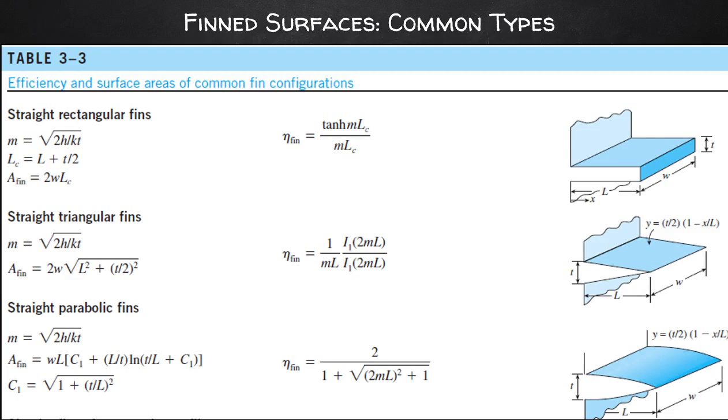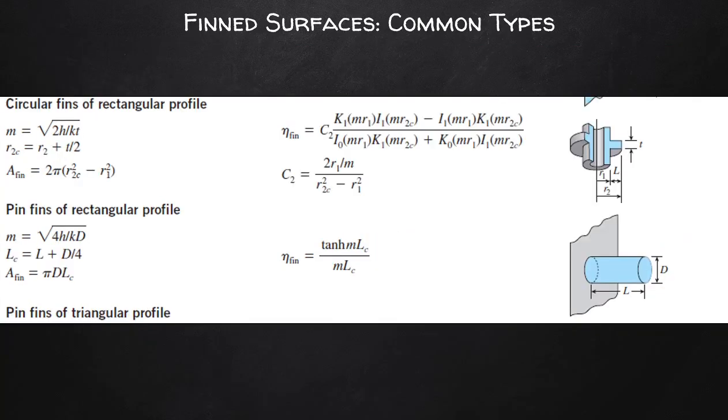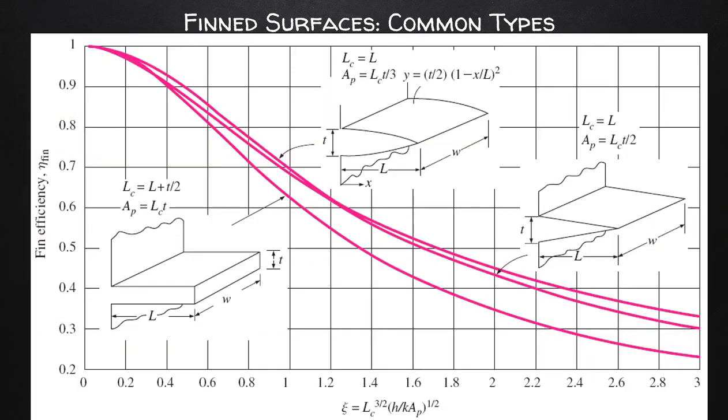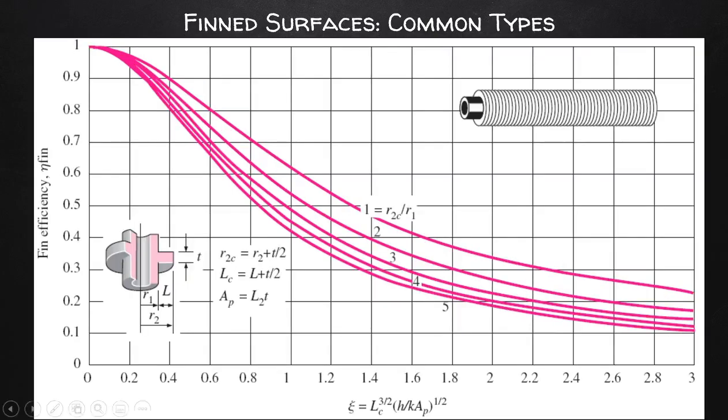Right. That was a lot of information, but fortunately for you, there is a lot of information summarized in the textbooks in the form of tables as well as graphs. So be sure to go over this and practice, practice, practice. Here are some more tables and more tables and more. And note that this is a graph that the student should be able to use. There are examples in the textbook that show you how to use this. So go over those examples for yourself. And obviously you can expect 1 or 2 questions about these.